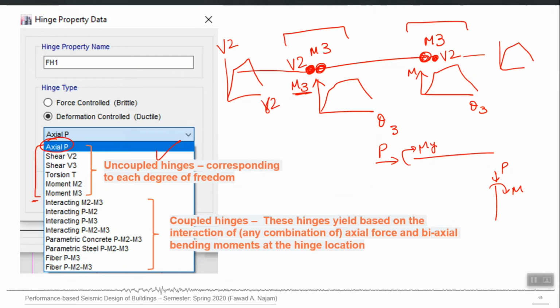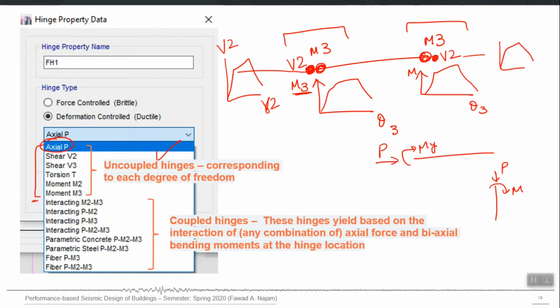For example, a low axial load and a high bending moment will cause a failure, and also a high bending moment and high axial load and a low bending moment, right? Or any other combination in between. So there are infinite pairs of P and M which will fail that particular column.